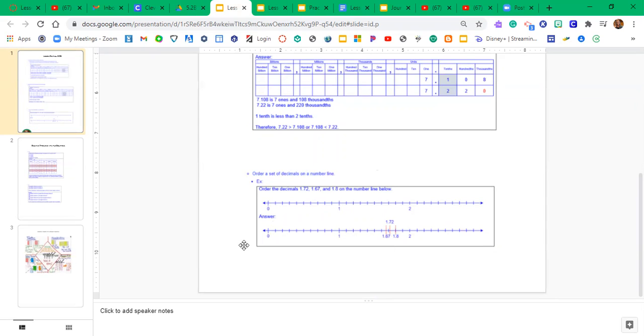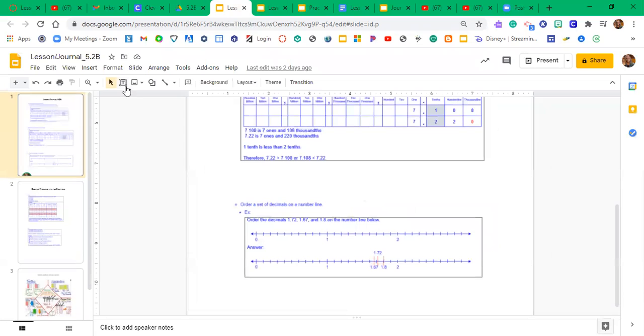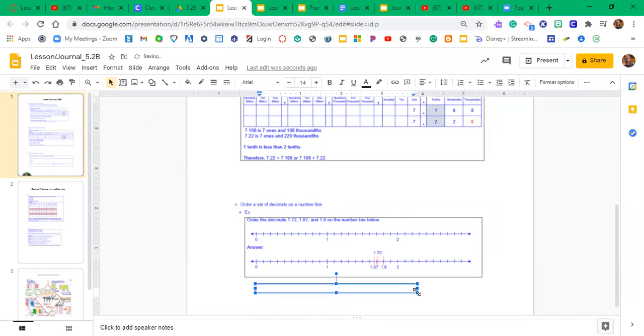So we could actually write this out as 1 67 hundredths is less than 1 72 hundredths, which is also less than 1 8/10.